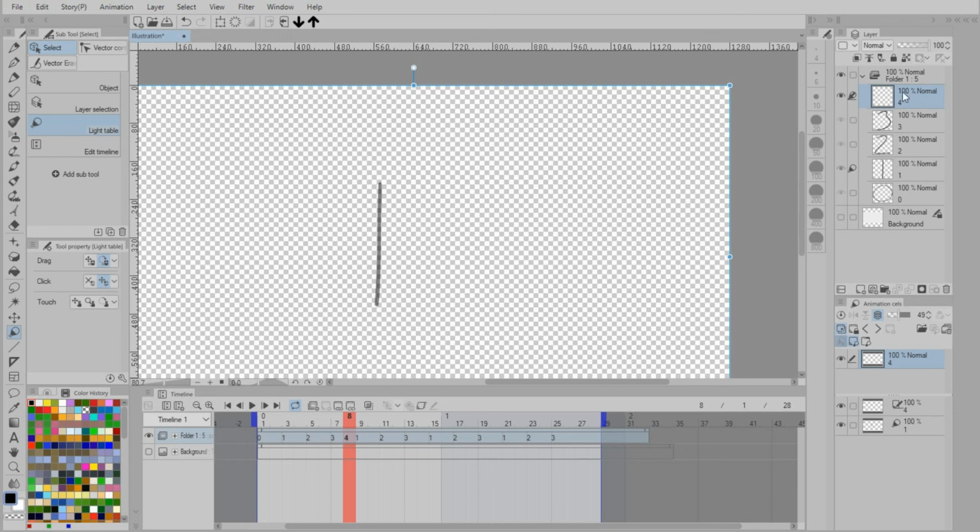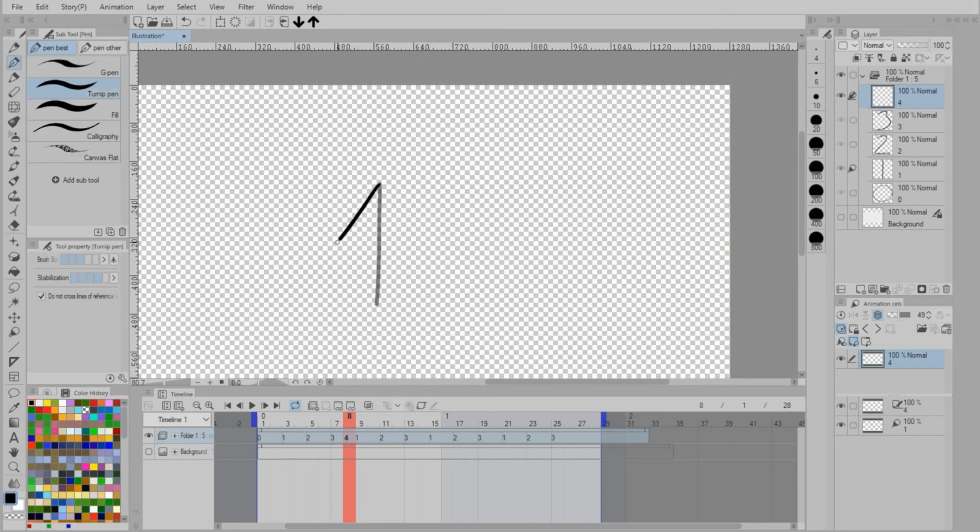So I'm editing layer 4, but I have the light table for layer 1. Now again, I could move it around and change its shape and all that kind of thing, or I can just go ahead and draw with the 4, and I could copy, but that's just to show you what's happening with these light table sheets.